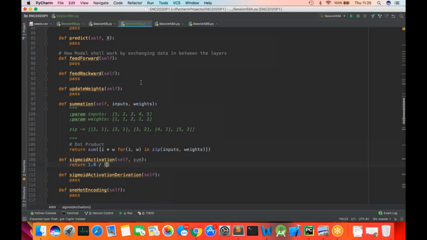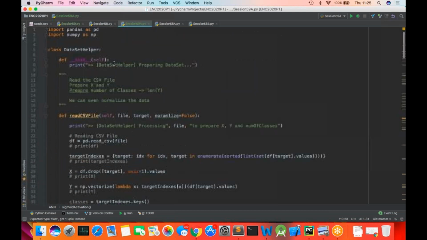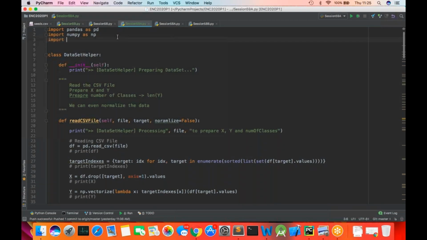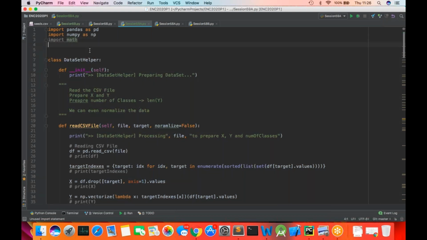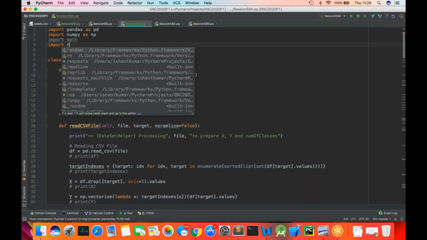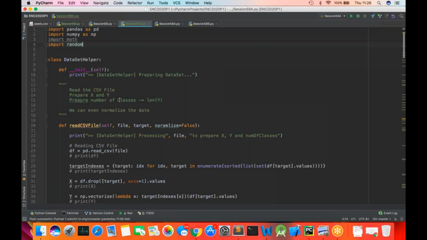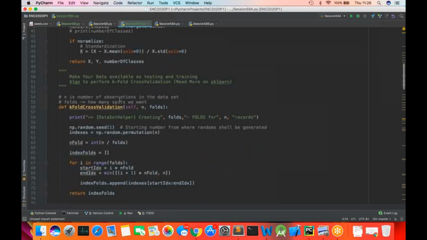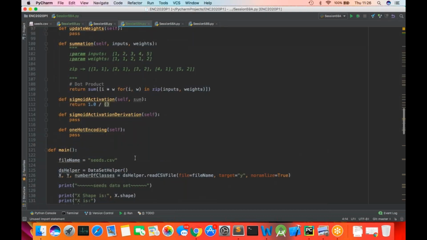So I'll just import one more class here. That's math. And guys, if you can see now, right? We didn't import any scikit, any TensorFlow, Keras thing, right? We just have pandas, NumPy, and math. I guess I can import something known as random, right? So we'll even use the random library.